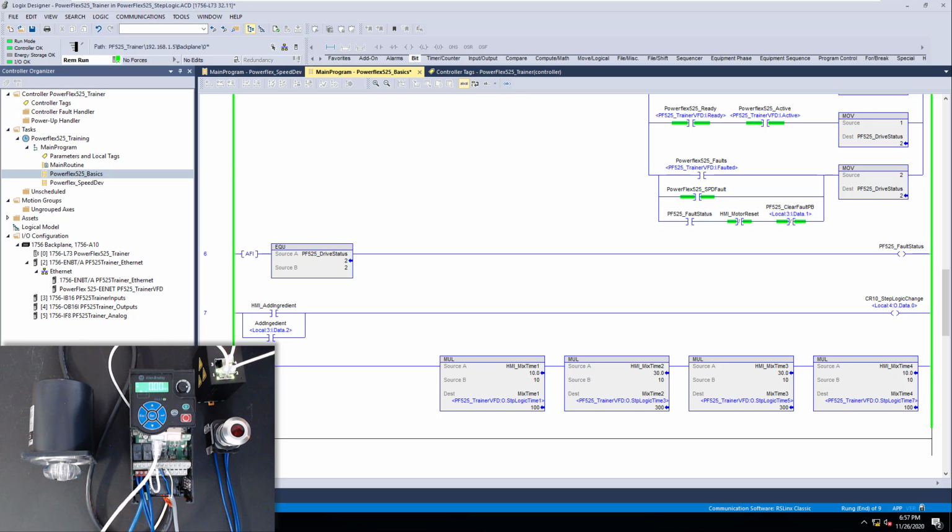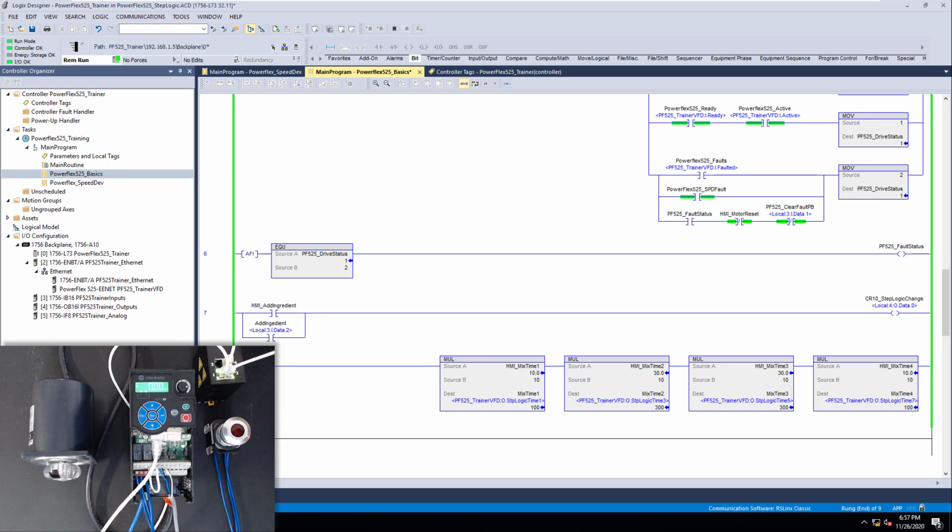So meaning first and foremost, the operator would be adding the ingredient, and as soon as they're done, they can push the button. They would push the button. Now it's going to run for the 10-second time frame. Now it's going to run for 10 seconds, and then it's going to stop. Now this is with the button not pressed, so it ran for 10 seconds, it's stopped.